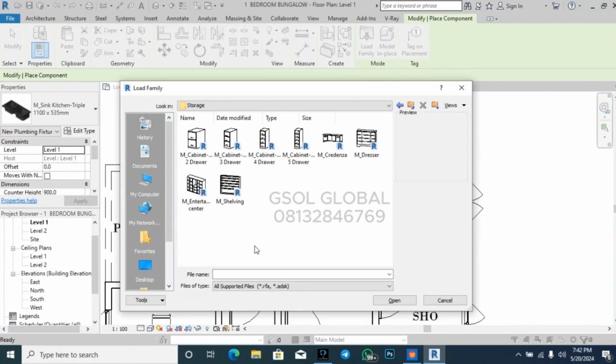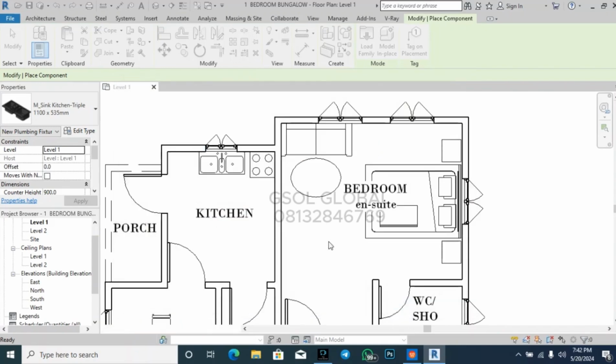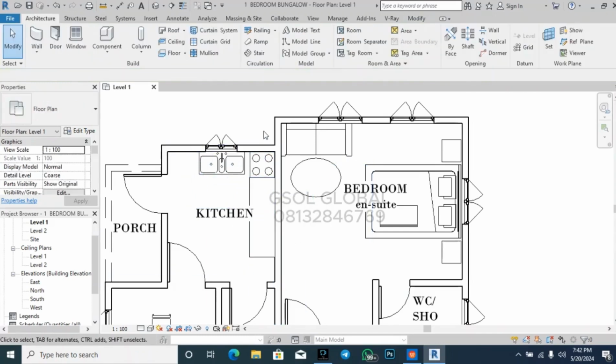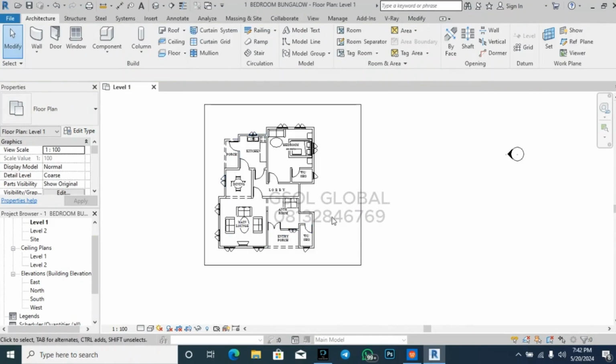Maybe it does not have much storage. We're going to get that in V-Ray, but let's just go with something simple, small, and also nice at the same time. Let's go with this basic entertainment unit. It's not actually a kitchen storage, but it might be big and will be useful. All right, so that is that. So we are done putting the storage. What else are we going to be putting? I think we are done basically.